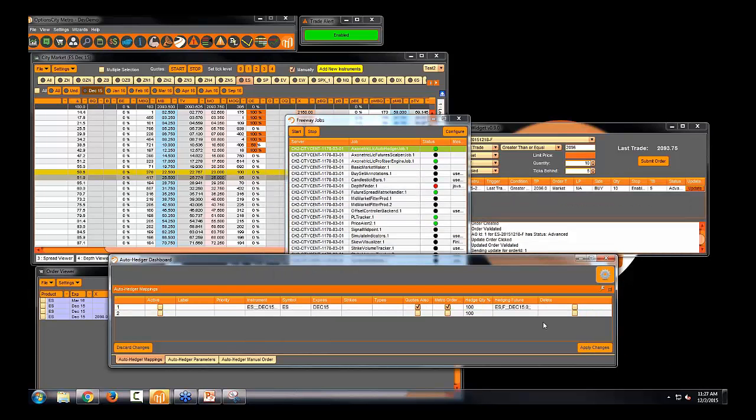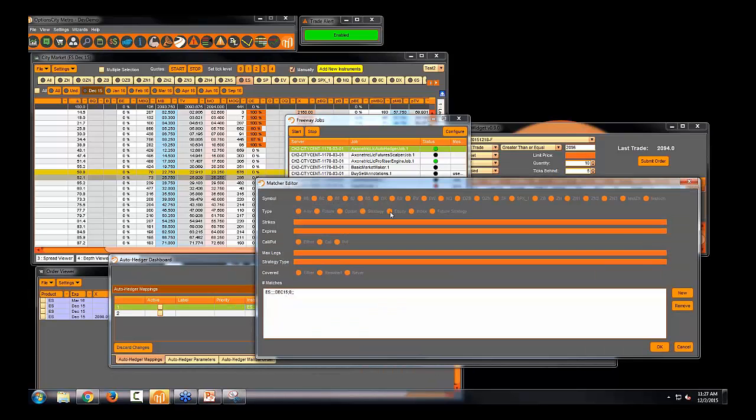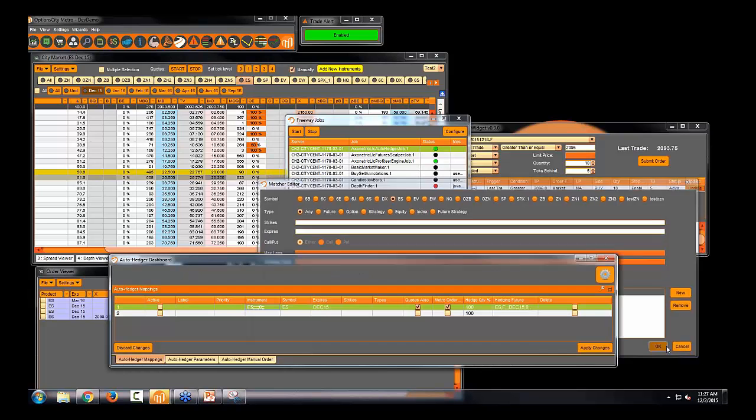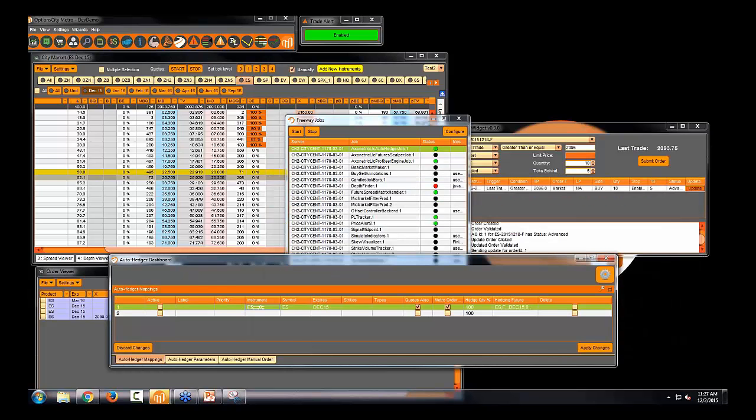Hit apply changes. And so you're good to go with that. You can use this to set up different mappings. You can put everything to the front month if you wanted. Like if we were to get rid of the expiries filter on here, we could simply put all of our S&P mini options directly into the front month with just one line. But if you have more sophisticated cases where different months are going to different futures, you can set it all up in here.